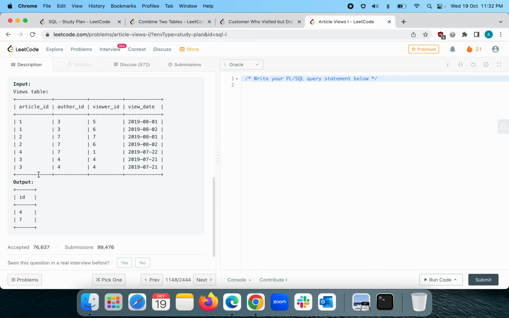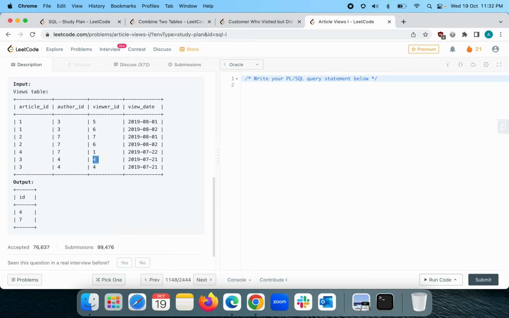The article ID is given, author ID is given, viewer ID is given, and the view dates are also given. So let's see our output. What is the output that is given? 4 and 7. For 4, the author ID is 4 and the viewer ID is also 4.